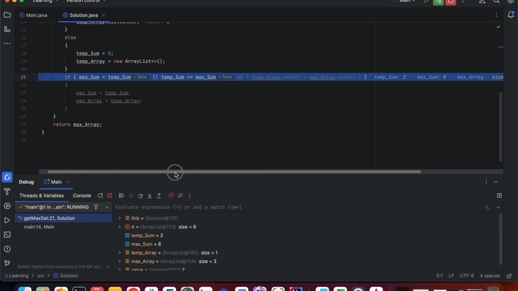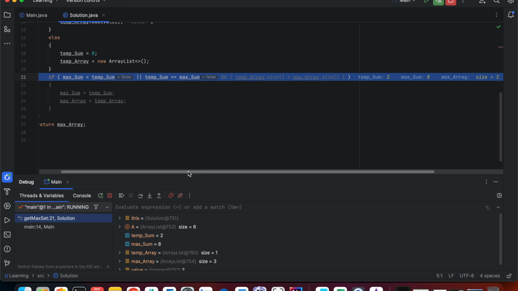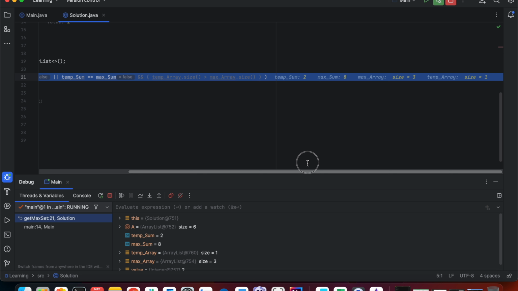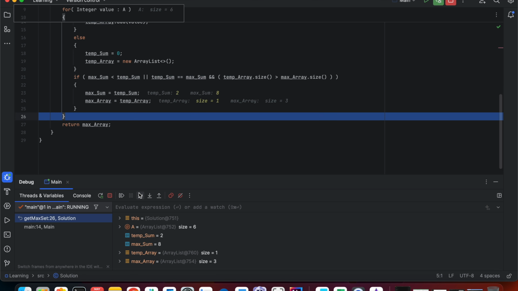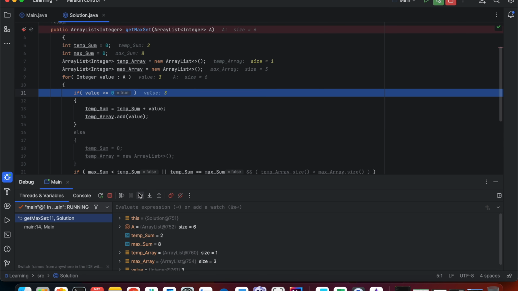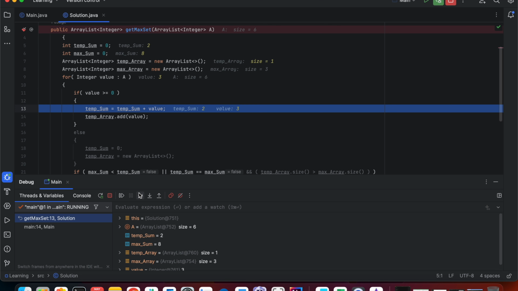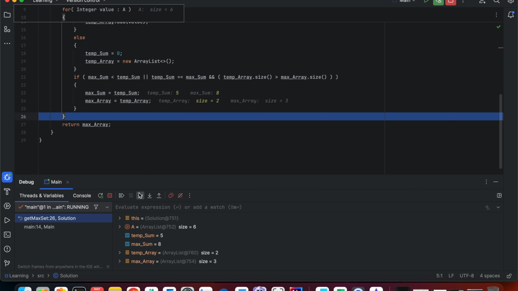Here temp sum is equal to 2 and max sum is equal to 8, so the condition is false. Temp sum equal to max sum is also false. The max array size is 3 and temp array size is 1, so that condition is also not fulfilled. So we have the next value, that is 3, and similarly this will be executed.